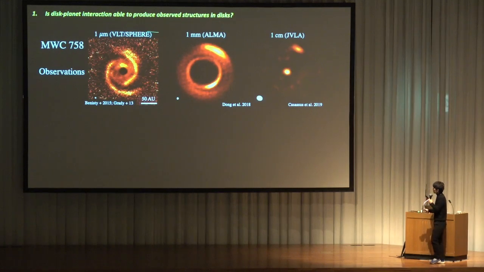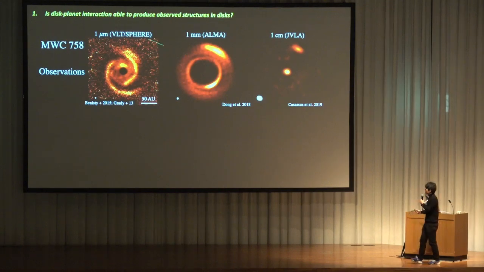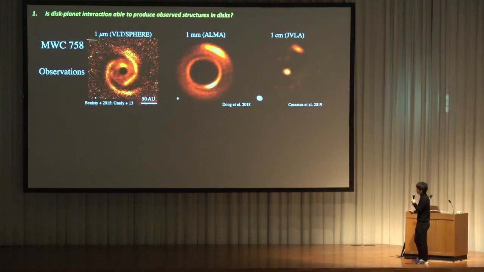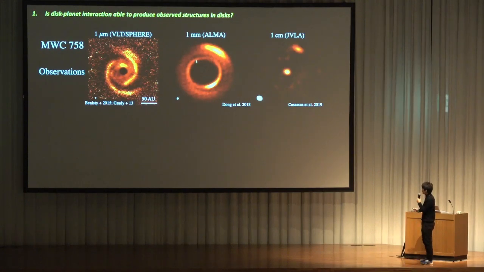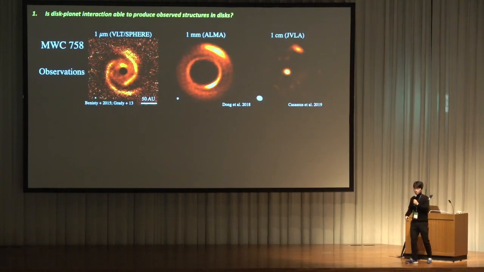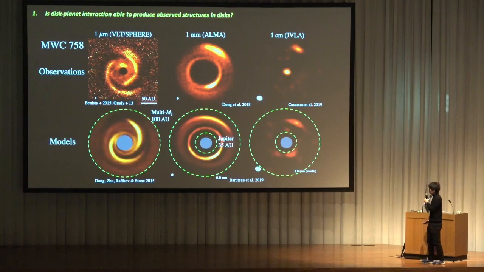Well, let's see. Here are 3 images of the same disk, MWC 758. They're on the same scale, but at different wavelengths. The first one is a SPHERE near-infrared scattered light image, showing a pair of grand design arms at tens of AU. The middle and right panels show millimeter and centimeter emission maps. This middle ALMA map shows a cavity, a ring, an inner ring, and outer ring, and on top of that, 2 emission clumps. The northern ALMA clump has a counterpart in centimeter in this JVLA image. The southern ALMA clump does not have a counterpart here. The source centers on the star. These images look different because they're at different wavelengths, so they trace particles of different sizes. So these features may be explained using 2 giant planets.